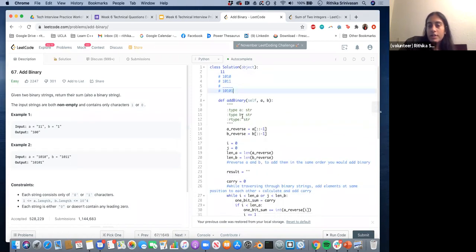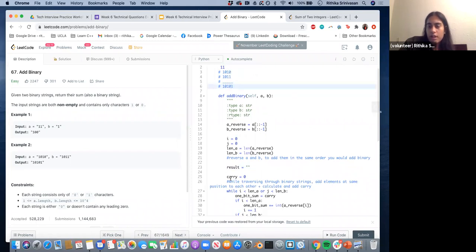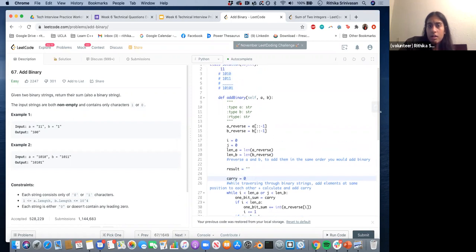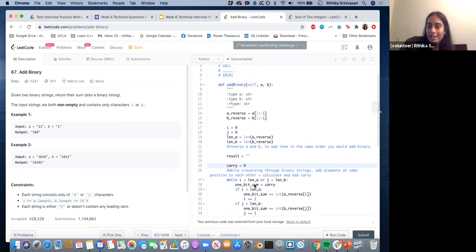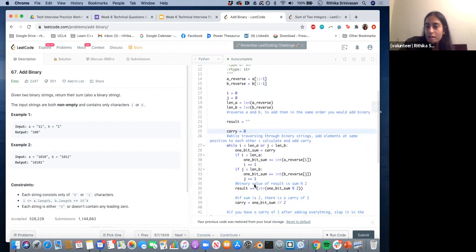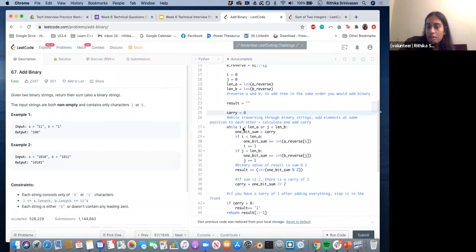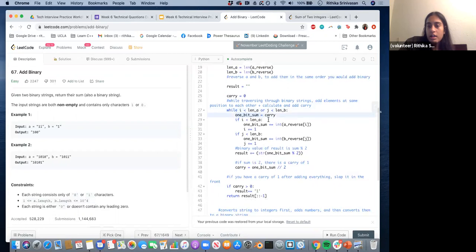So you'll have a variable to store the result for each step, and a variable that stores and updates the carry based on comparing the binary numbers at that step. While you're going through string A and string B, I first have something that stores the sum.